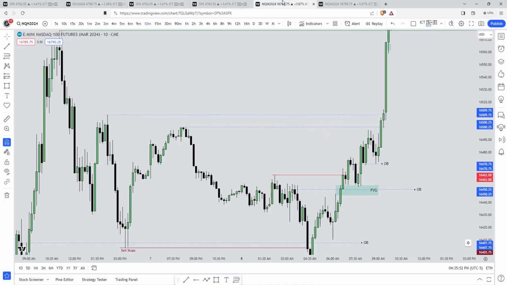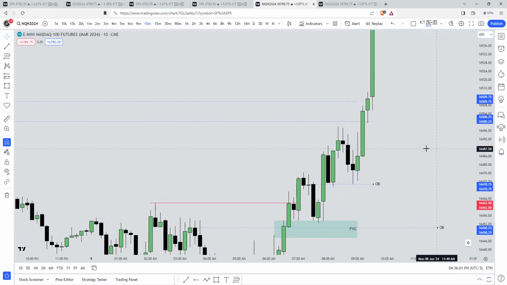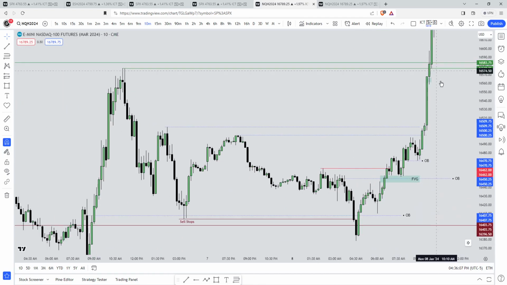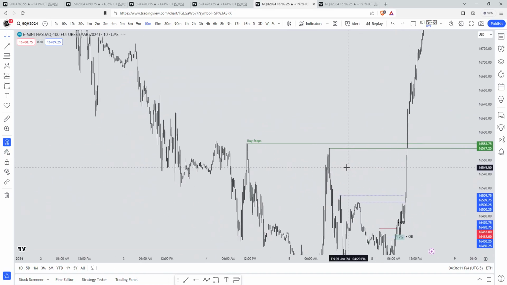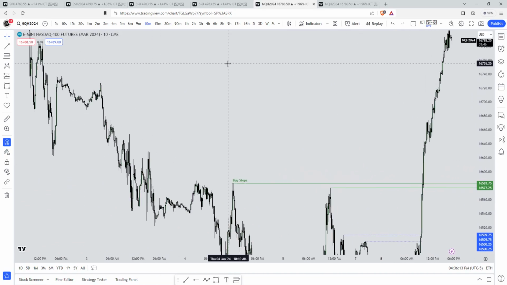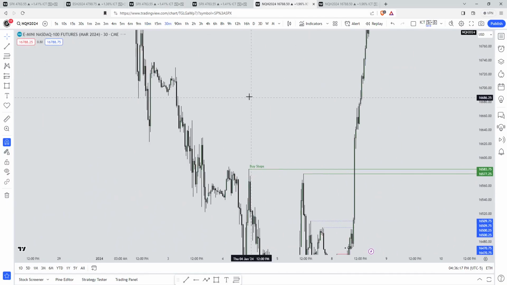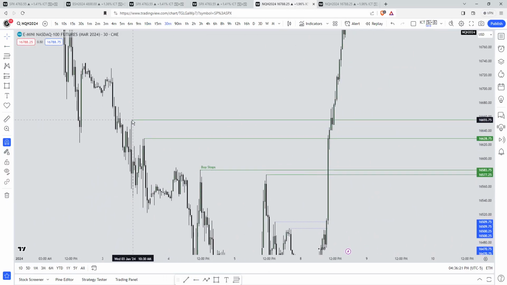Down close candles are acting as support, right? Price is returning to these down close candles right here, supporting that. Price trades higher, returns back to the down close candle here, trades higher, returns back to the down close candle, trades higher. Okay, so then it just starts to run immediately for the buy side. So when I see price run for the buy side here, look at all the buy side that we have above. So once it's doing this and it's delivering from the sell side, there's a good chance that price can start to target all of this liquidity higher.